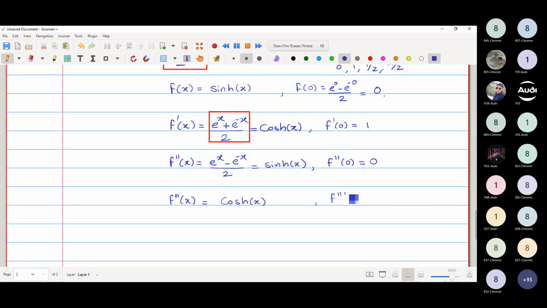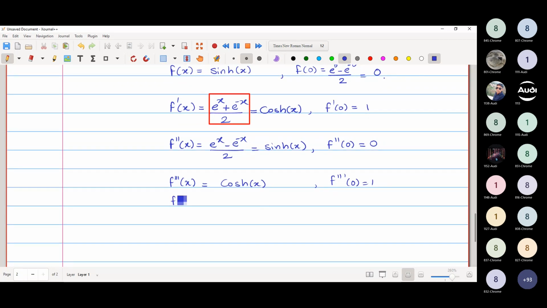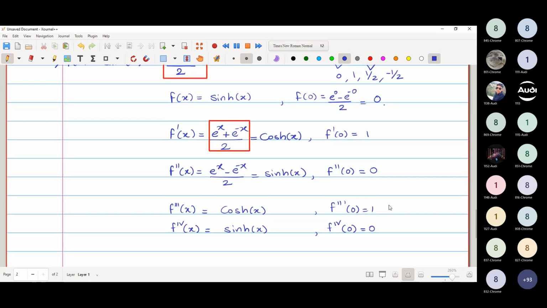And you are going to get again 1. Can you tell me what is the next derivative? It keeps going alternating like this: sin hx, cos hx. But do you observe one thing here? What is the difference between sin x and sin hx? Listen here, there is a minus sign in the normal case.